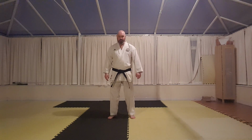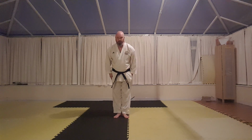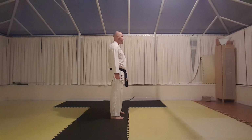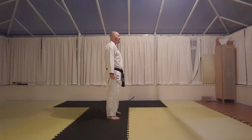So just that one again. After we bring our left into right, hands are just down by the sides, not on the back side, not on the front. Some styles do it differently, but you're down by the sides, bow. You don't have to go all the way down, and certainly there's no need to look, regardless of what you see on TV. You bow, hands cross at the groin, step your left foot out, make heikodachi, so this is nice and straight here. And then as the hands pull apart, you'll notice that the right foot corrects into heikodachi. And the hands are just down by the sides, pushing down to the floor, seiken to the floor, not in front. This to me makes no sense, but just down by the sides.